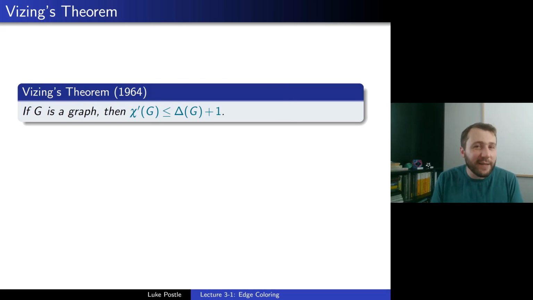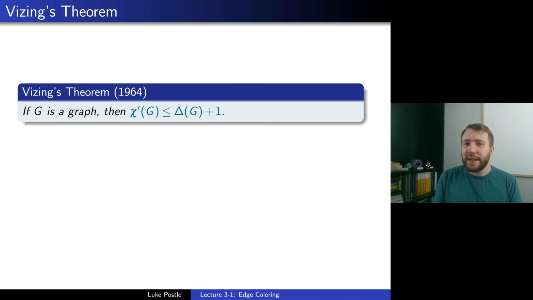Can you find delta plus 2? And Vizing's theorem nicely says, no, really delta plus 1 is the answer. So you're either delta or delta plus 1 for the chromatic index. It's crazy, right? For edge coloring, we only have 2 options, delta or delta plus 1. That's it. So this is a very beautiful classical theorem. Next lecture, I'll walk you through a proof of Vizing's theorem using these Kempe chains, switching, missing color ideas.